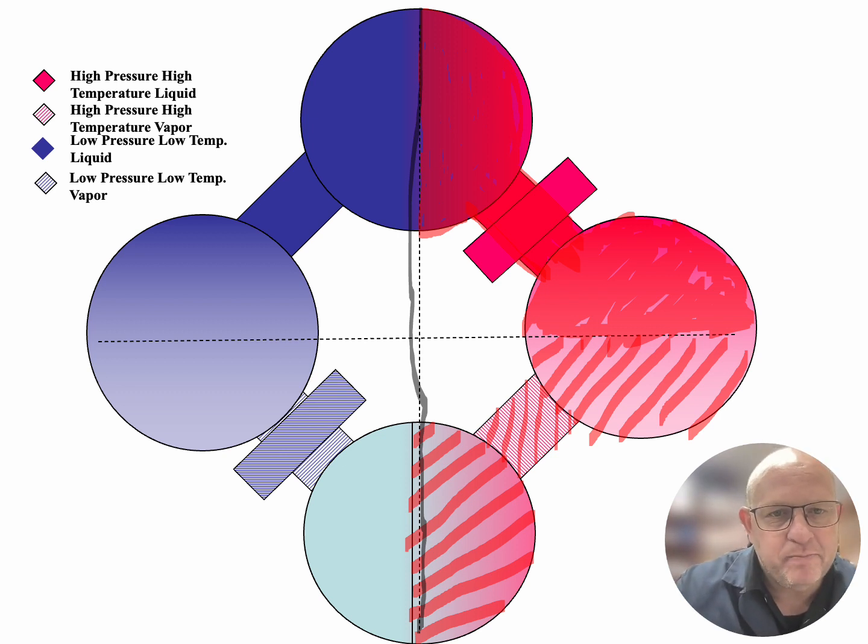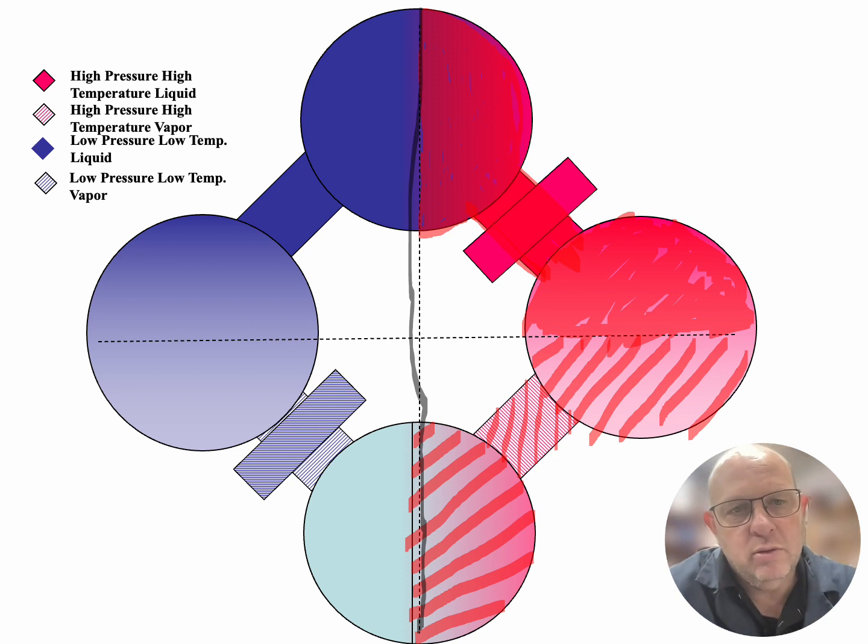Our metering device is one of the dividing parts of our system. On one side of the metering device is a high pressure. On the other side of the metering device is a low pressure. And when you change from a high pressure to a low pressure, you are changing the temperature of that refrigerant as it is passing from one side of the system into the other side of the system. A certain pressure will give you a certain temperature within the refrigeration system. And that is basically what the metering device is doing for us.